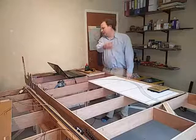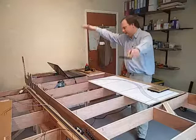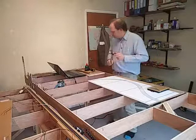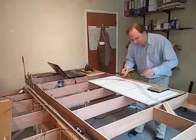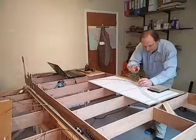Where I've got to be careful is, obviously this is on the lowest level, and I've got helix going up, and I have other things, and then I'm going to put risers in and threaded rods and things in various places. So I need to make sure I don't end up needing to put a riser into where there's some track. Are you mapping out the risers? Yeah. I think if you've got more than one level and you've got sort of hidden tracks underneath, it'll pay to work out where your risers need to be.